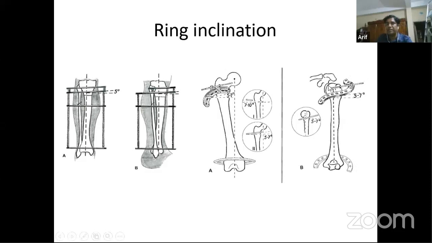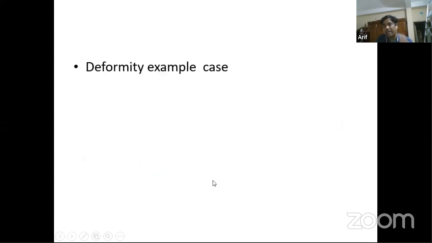So you should keep in mind, even if you forgot to keep your ring in this manner, usually the human mind always looks at what is parallel to the ground and what is perpendicular to the ground. This type of phenomenon is trained in our mind. So if you forgot to put your rings in this consideration, you can follow the patient easily and do it later on. And you should know this type of thing usually happens in case of distraction. And now I am going to some deformity case examples.